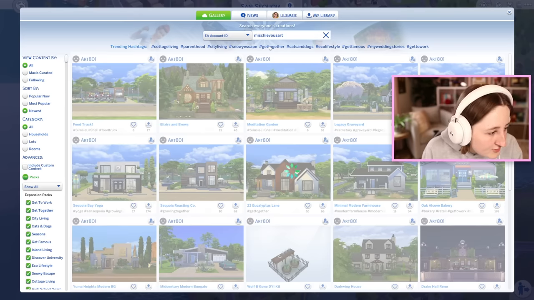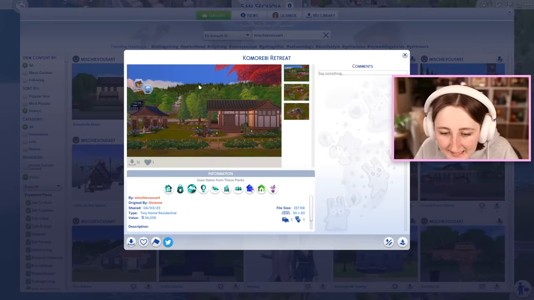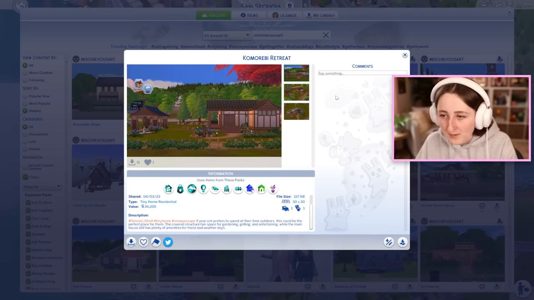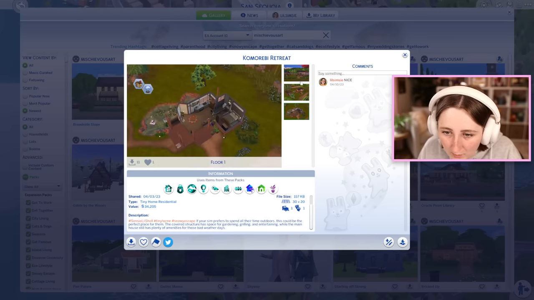All right, Mischievous Art is the next one. Their gallery is the same as their Twitch. Ooh, Komarebi Retreat. If your sim prefers to spend all their time outdoors, this could be the perfect place for them. The covered structure has space for gardening, grilling, and entertaining, while the main house still has plenty of amenities for those bad weather days. All right, let's go take a look. This is a 30 by 20 lot in Mount Komarebi.